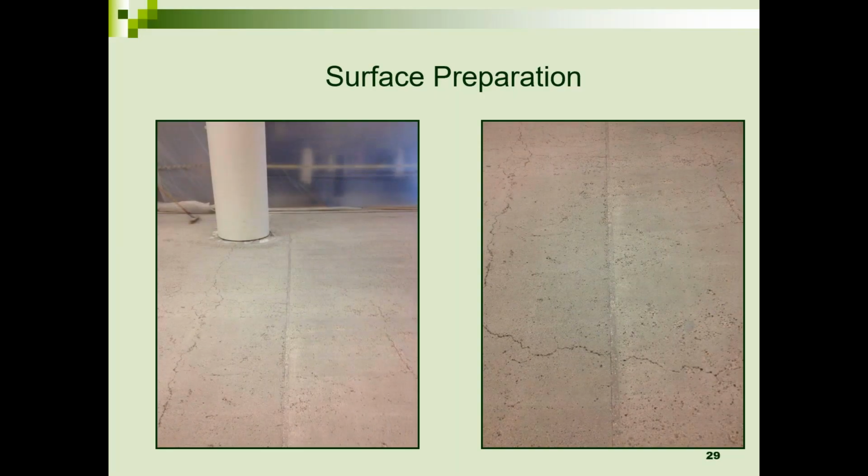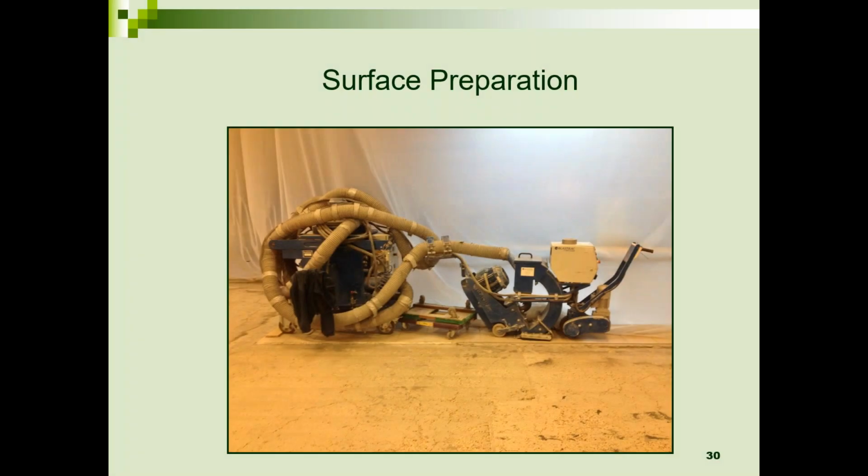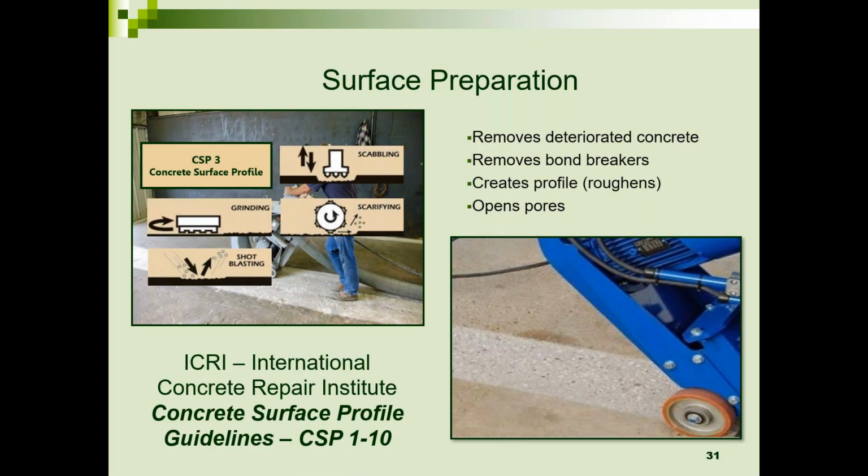This floor has been properly prepped. I think from the pictures you can appreciate the profile, the roughness that's been created. I think you get a sense of the porosity or opening up the slab to better absorb or hang on to these materials that have to adhere to the substrate. And you may even find some cracks that have to be corrected before tile installation. This level of thorough prep was done with a blast track machine. It spits out a BB, so to speak, removes contamination, removes weakened concrete, removes foreign materials that will be a bond breaker, and creates a nice roughened profiled surface to hang on to the setting materials that we're talking about today. Now this particular piece of machinery, you're going to be using in large open areas. If you have a smaller installation, there is smaller equipment.